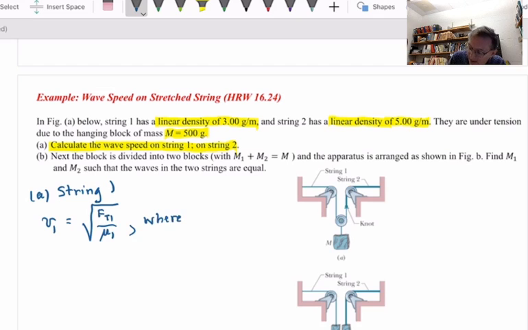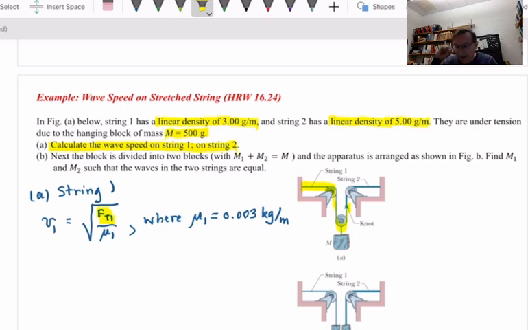Where the mass per unit length in string 1 is 3 grams per meter, note, that's 0.003 kilogram per meter, SI. What I need, though, is the tension in string 1. That's what Ft1 means. What is the tension in string 1, which starts on the left, goes around the left pulley, down and completely around the hanging pulley, and up to the knot? What's the tension in that string? It's certainly taut. What's its tension?